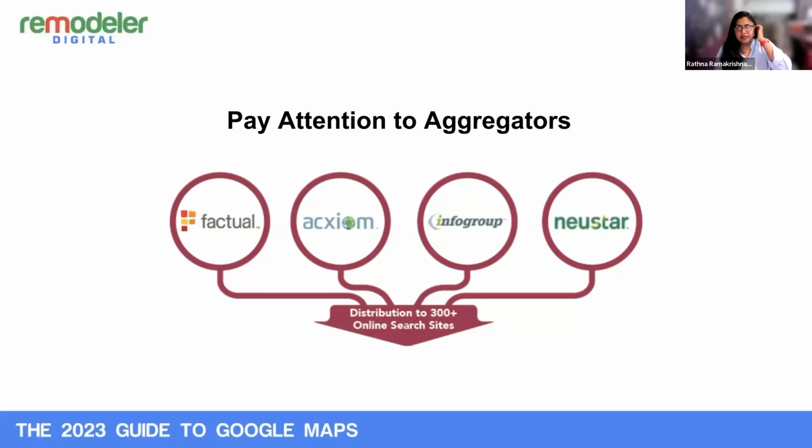What these data aggregators do is this is where Google's pulling data from. And so your website should be indexed in one of these, preferably at least 3 of these aggregators. What does it mean to be in one of these aggregators? It is a submission. It is just making sure that it's called NAP, name, address, and phone number, that your NAP on Google matches what is in the aggregators, because that's how when the algorithm is crawling and searching, it's going to say, okay, this is an indexed website. It's a real website, right?